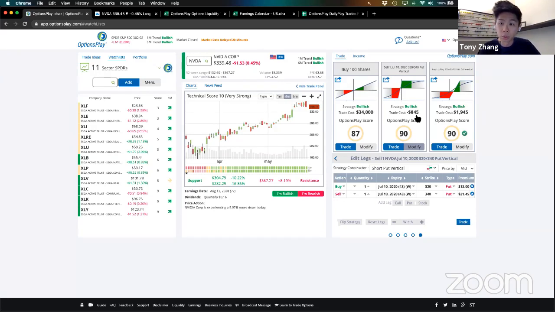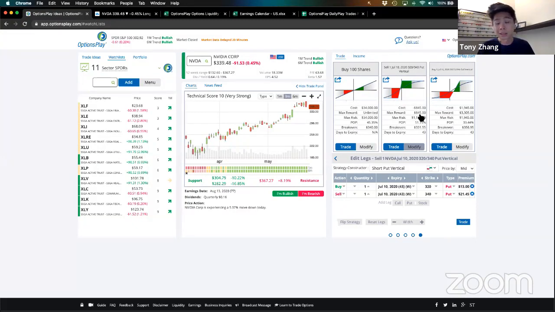You are taking on substantially less risk selling put spreads in this type of market environment than you normally would, because normally you're risking twice the premium that you collect. Here, I'm risking $1,100 on $845 in potential income. Normally, I'm collecting about $650 and I'm risking $1,300 on a credit spread like this. So right now, when things are quiet, when things are stable, now is the time to sell put credit spreads like this.